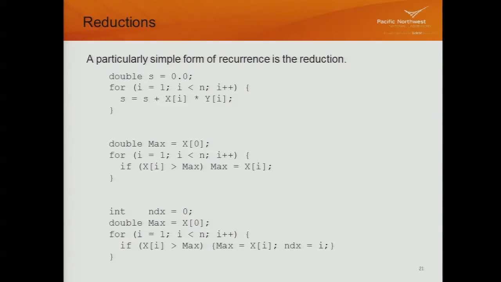The other thing that the XMT does well is parallelize loops with reductions. Here are 3 examples. This is a simple scalar reduction where the value of X of I times Y of I is being accumulated into S. So this is just a dot product. This can be easily parallelized in OpenMP too, so that's not a problem. Here's an example of a min-max. Another type of reduction is a min-max operation, where I'm trying to find the maximum value from the array X of I. I would write it like this, and again, the compiler will automatically parallelize that.